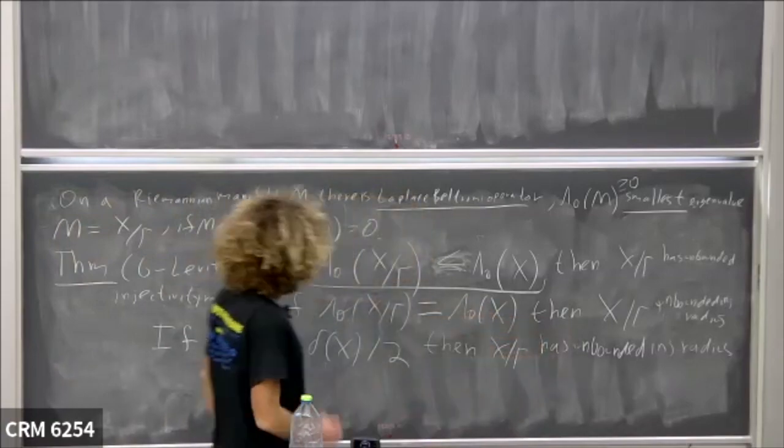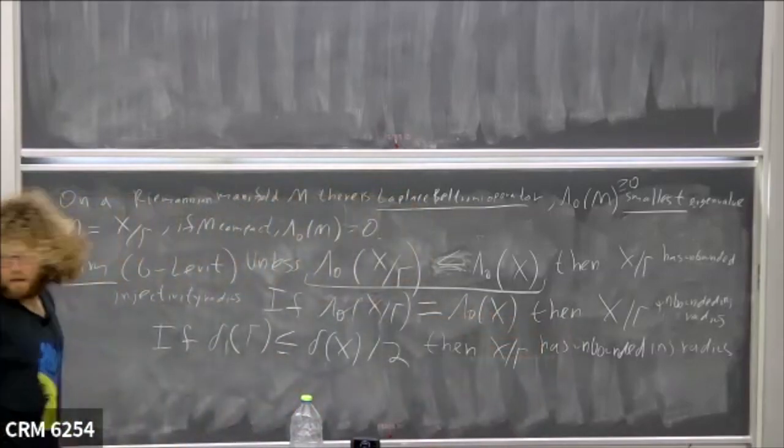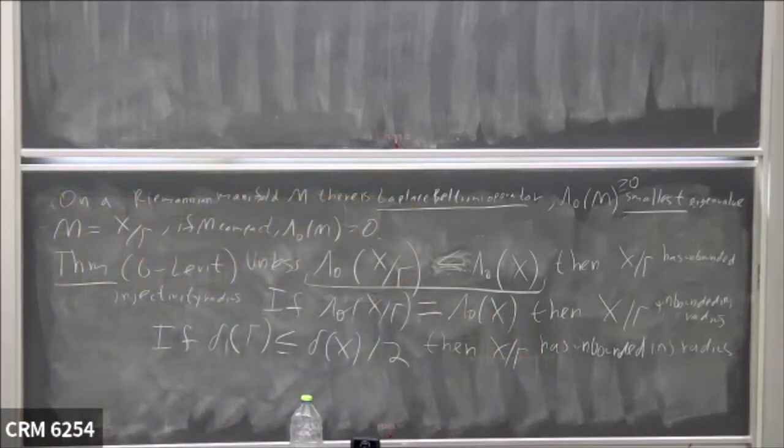How general is this relationship? On the nose it works for rank 1 symmetric spaces, and in higher rank there's a more complicated formula. In more general negatively curved manifolds, there are bounds involving curvature and this.